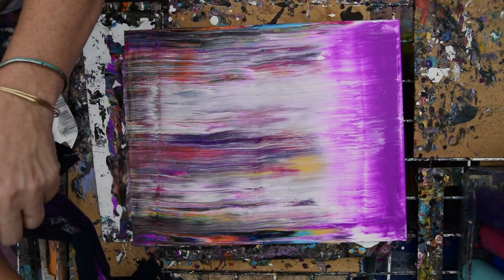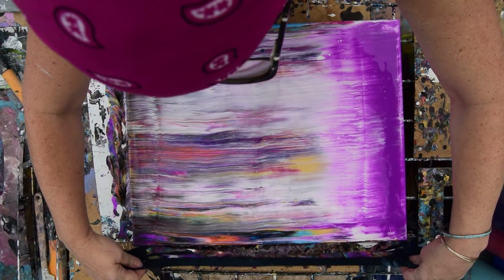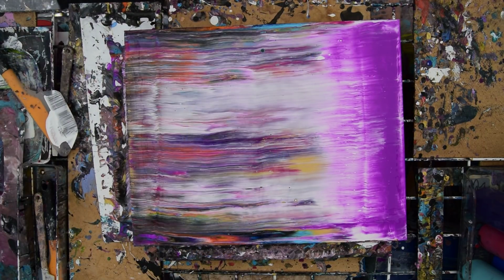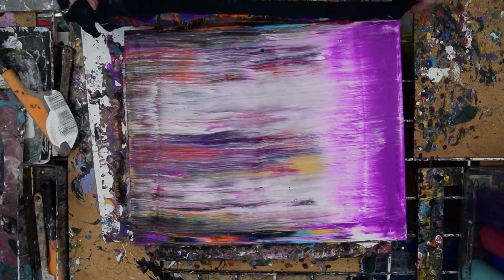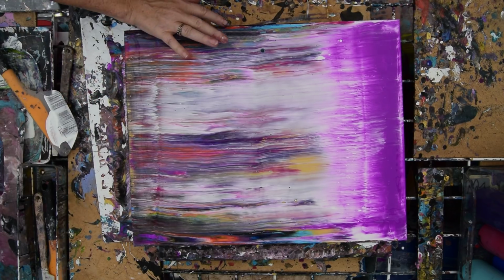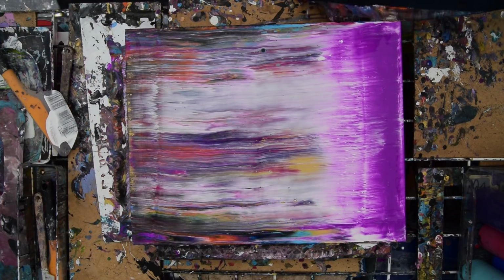Now, even though I let that down, I have plenty of color on there, and if I catch it fast enough, it's a good way to attempt to start to cover the sides. Also, I think because that paint is right there right now, before it gets any muddier, I'm going to first hit it on the end where some paint came over, and then I'm going to add it back to the sides, on this side especially. I'm going to line that right up as best I can with the edge. I have some purple there, that's working.